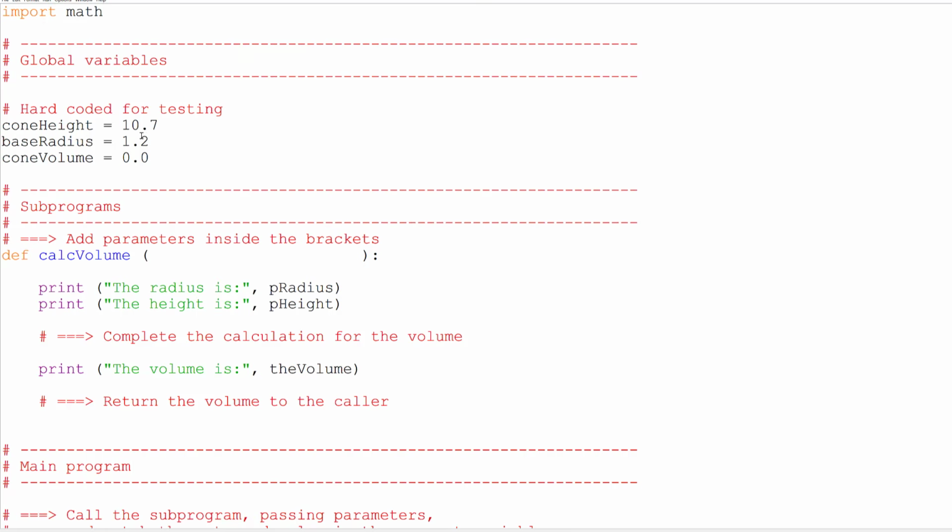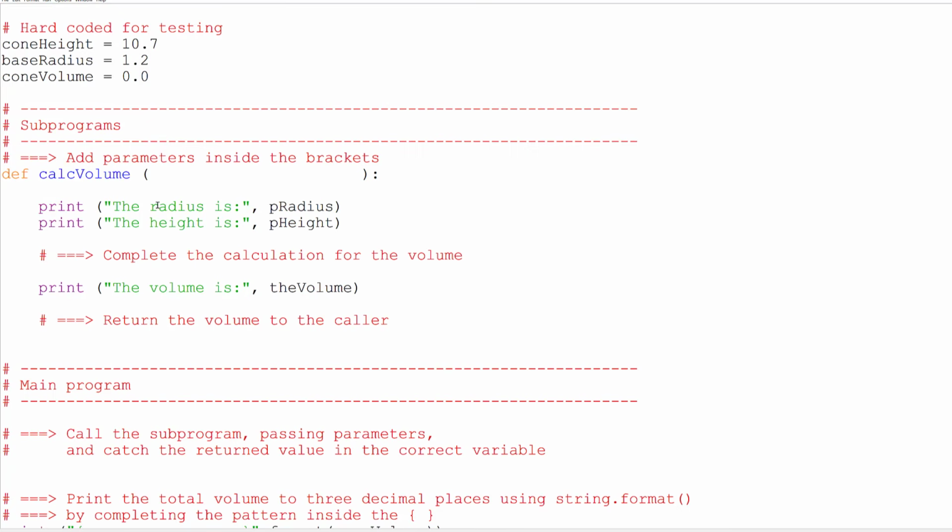Perfect. Now I'm not going to touch these global variables. We just need to finish the definition of calc volume. So def calc volume is my name, and then brackets are where we put our parameters. So parameters are variables used as input to our subprograms. So what parameters do I need? And I can't just put any name I want here, because it's got to match with the code already here.